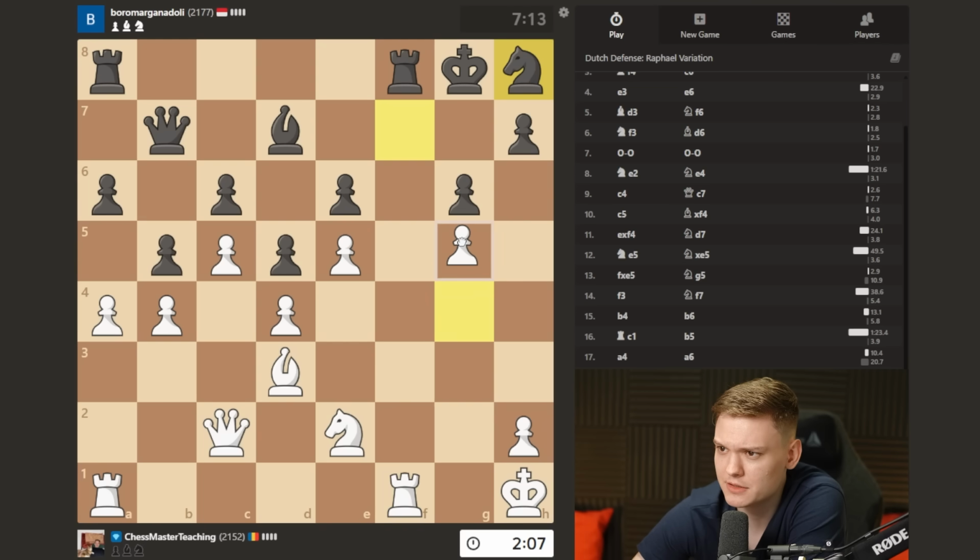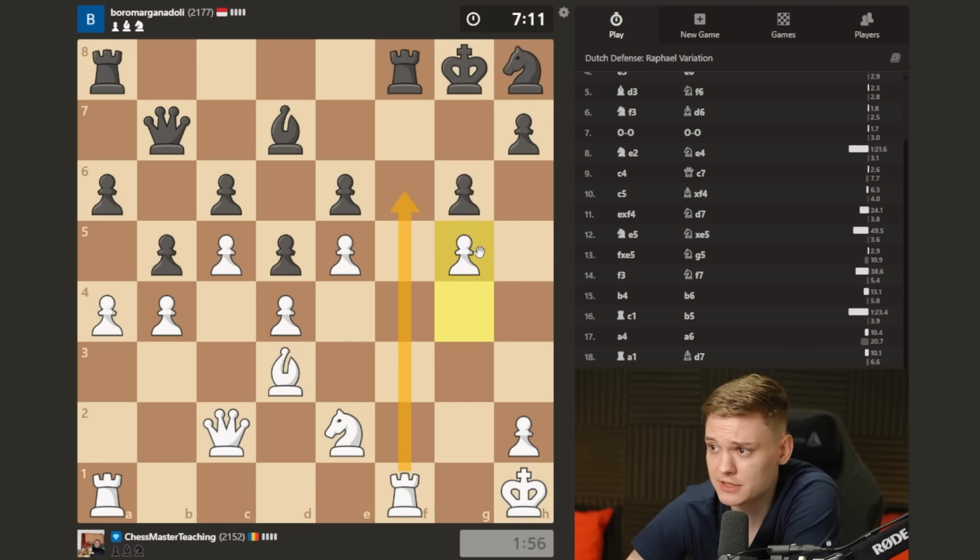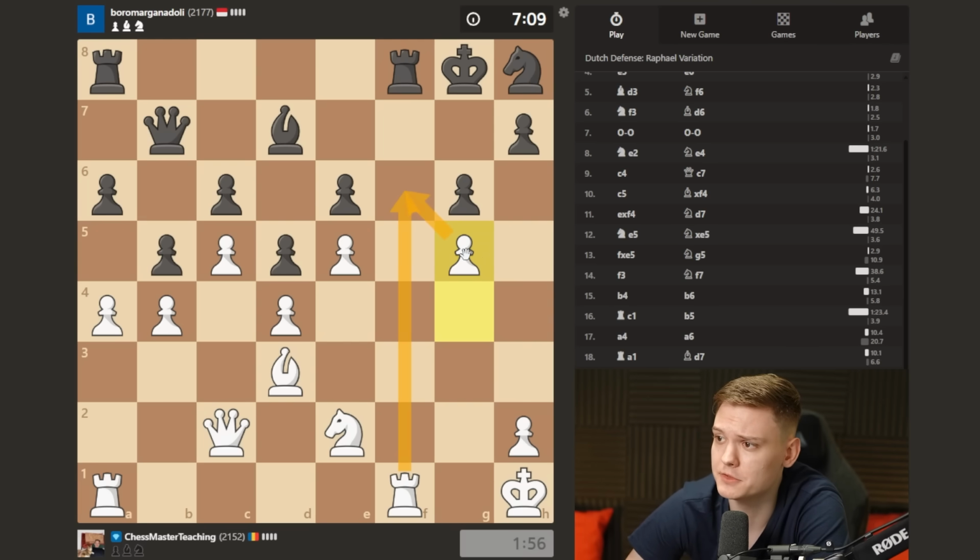So I want to do it... how do I want to do it? Man, I have so many good ways of playing this. I have also knight f4. Okay, I'm gonna do simple move g5, idea to play rook f6. Maybe take with the pawn. He's so cooked right now.